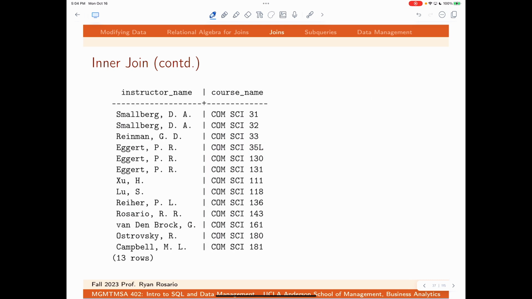Okay. Here's the result. This is a Postgres type output. MySQL looks the same except there's a border around. It doesn't matter. Anyway, you see that Smith is missing. So I only keep records that have matches on the join key in both tables. If I can't find a match, I delete that concatenation of the two records.